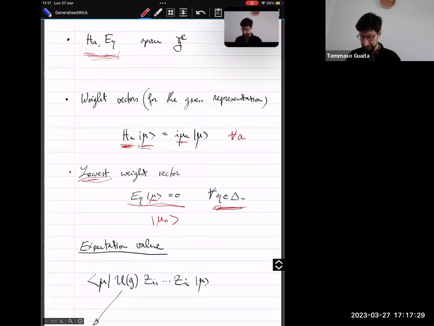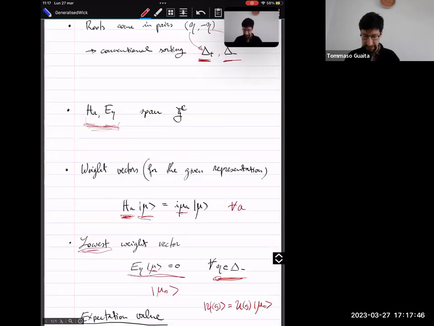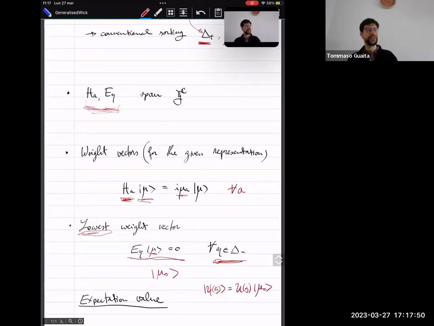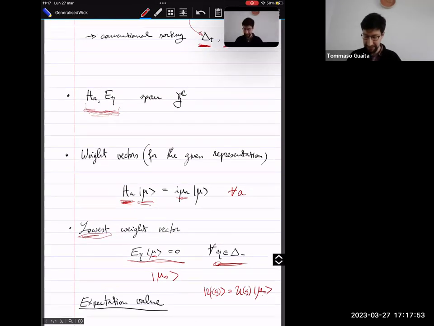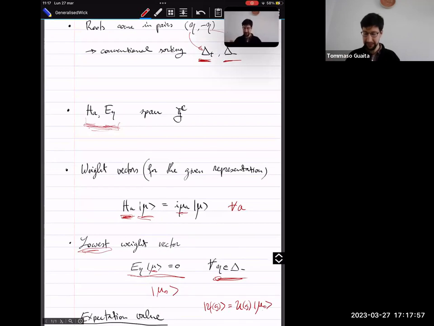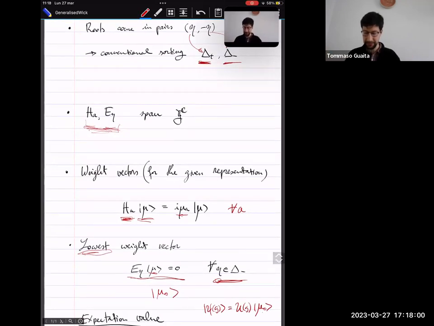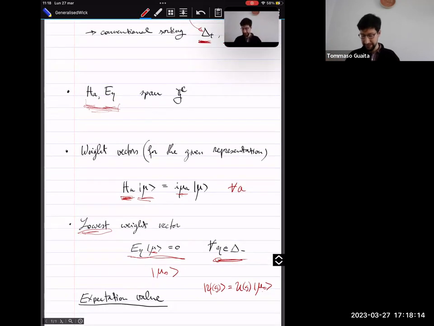So when I define Gaussian states, I define them in this way, and here we assume that this group unitary is acting on this fixed lowest weight state. So basically, all that I've said here, there are many different choices of how you can do this. Like you can pick different choices of Cartan subalgebra, you can pick different orderings of the roots into positive and negative and so on. But it turns out that all of these possible different choices are essentially unitarily equivalent to each other. So going from one choice to the other, you are just adding another unitary to how you define your states.